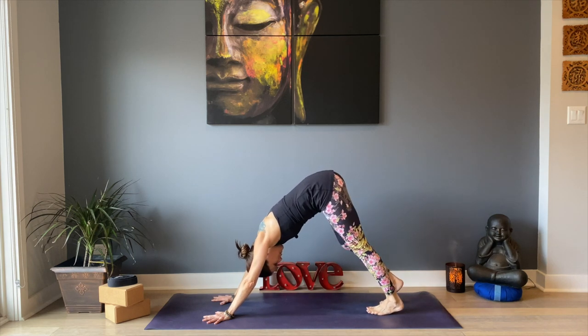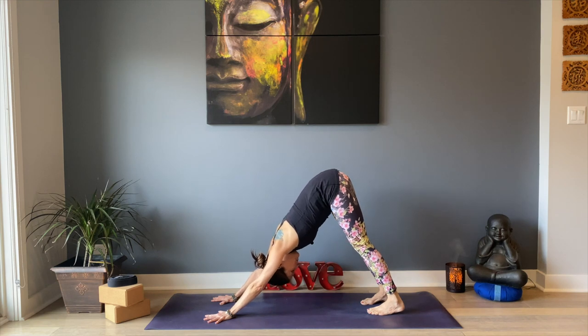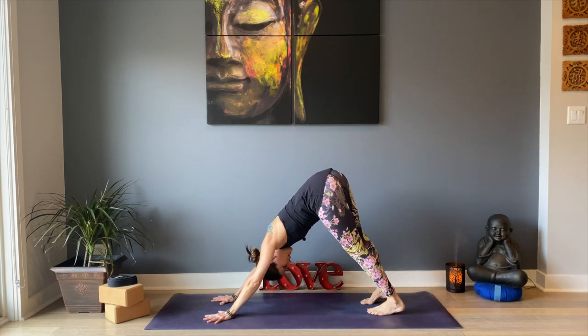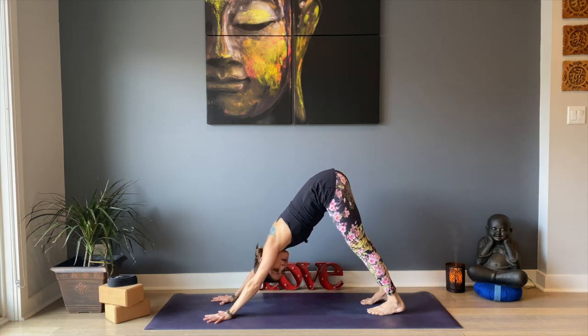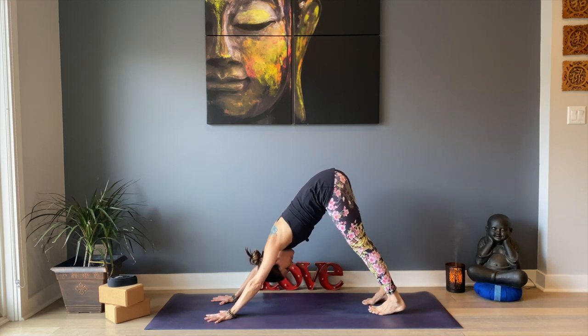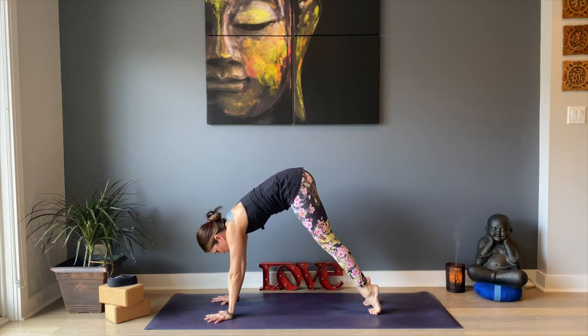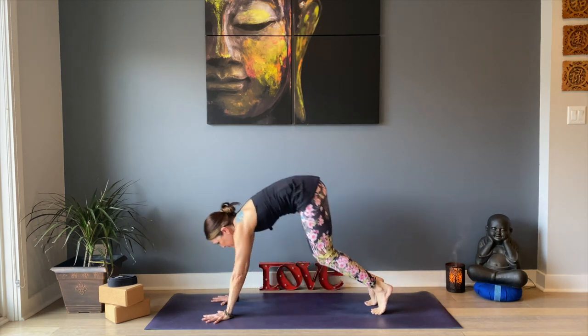Good, breathe. Move the body, feel the stretch. Let's think about creating space here. Okay, inhale up in your toes, bend your knees, exhale, step or jump your feet between your hands.